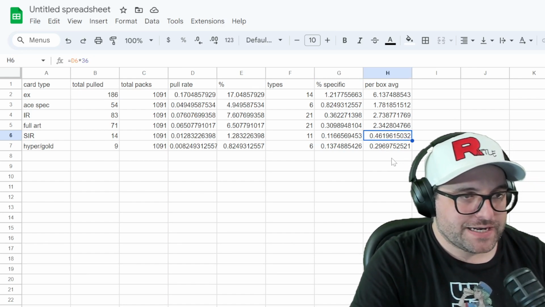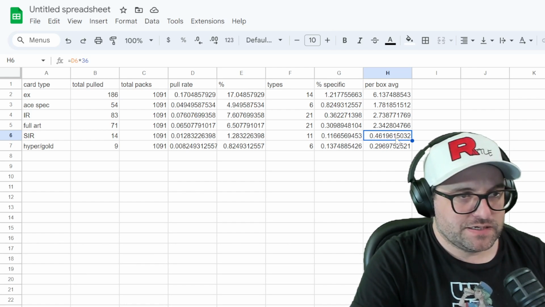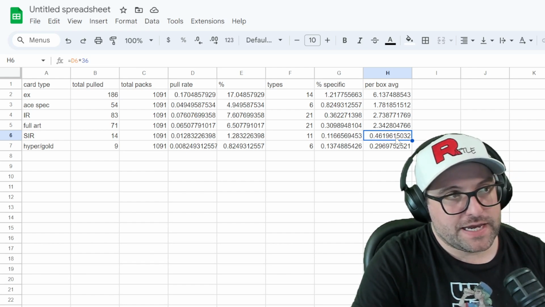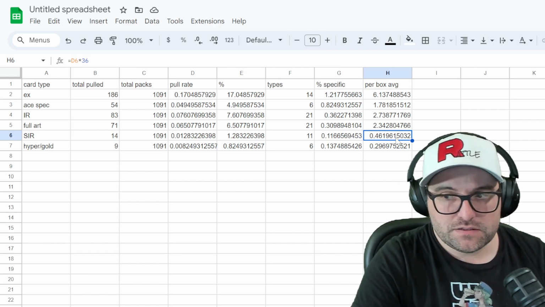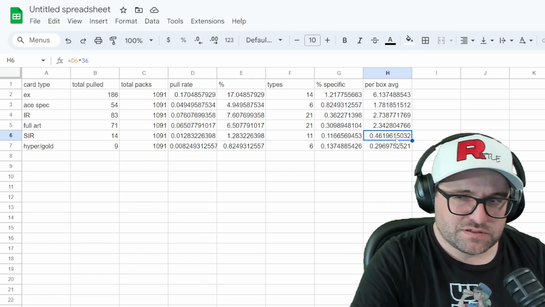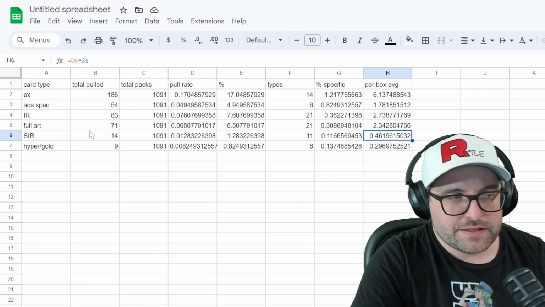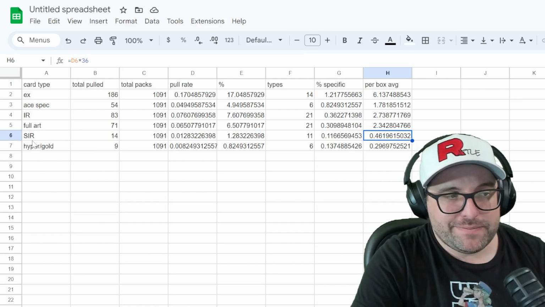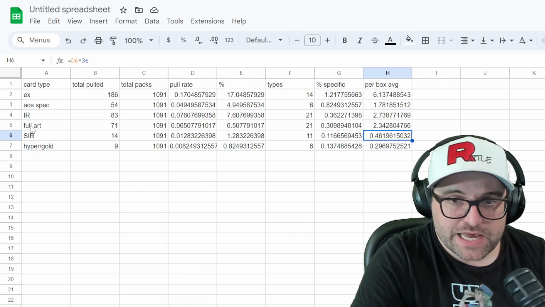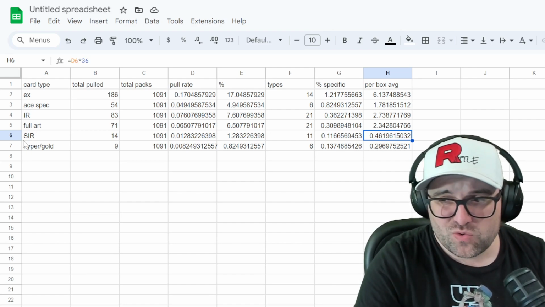Per box average, we got a 0.46. So yeah, less than half the boxes. I think this is largely because all the cases had 3 in them, except for the last one, which had an additional hyper gold, whatever you want to call it. So again, this is also assuming maybe these are in the same category, the same rarity. They're seeded the same way, but sometimes you get an SIR and a gold in the same box.